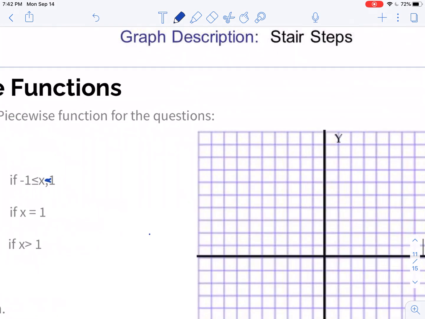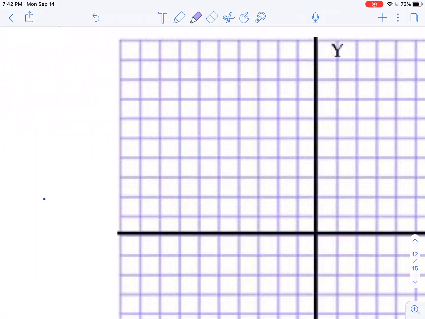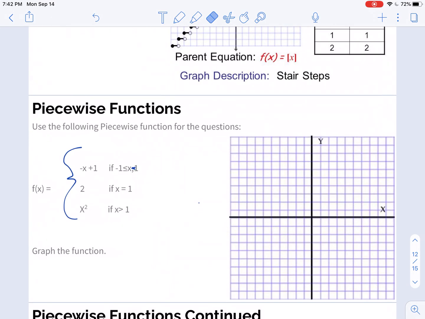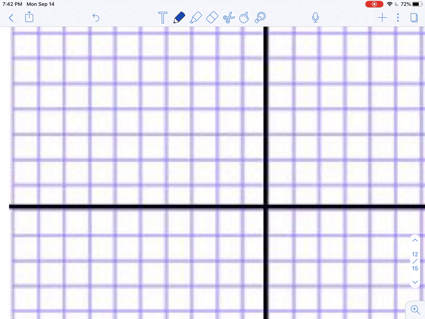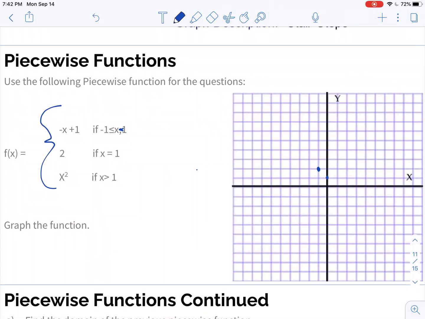So here what I'm going to do is I'm going to know, okay, my graph is going to start here at this x value. I don't know what my function looks like there yet. I know that x plus 1 is going to fall on the y-axis somewhere. So it's going to fall on the y-axis at its y-intercept of positive 1. Negative x, that means I would go up 1 and backwards 1, and this is at negative 1. So I stop here. My function does not go any more left because my first point is at negative 1.